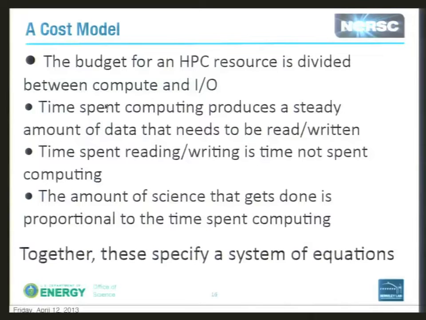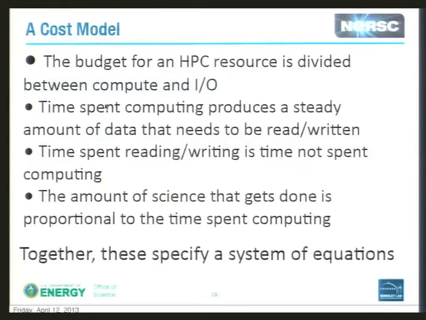Okay, so here's the thesis. I'm going to take these 4 statements about how I/O purchasing committees do I/O. So you're going to take your budget for I/O and you're splitting it into 2 pieces. One is called I/O, the rest is called compute. I'm going to tell you that when you're computing, you're creating a workload that needs to be communicated to the file system at a steady rate. So however long you're computing, that's going to determine how much I/O you have to do. And then when you have to actually do that I/O, you stop computing.